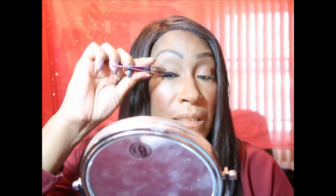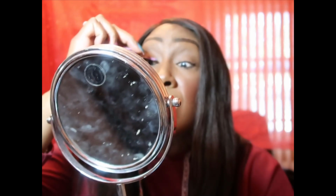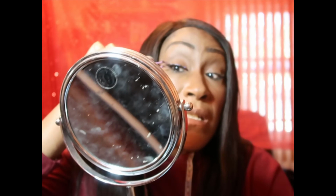I just kind of wave it around, blow it or something, just to make sure that it dries a little. And then you just want to start at the corner. You hold the applicator in the middle of the lash, and sometimes the applicator gets a little stuck if it had glue on it previously. So you just make sure you take each corner and just press it down.